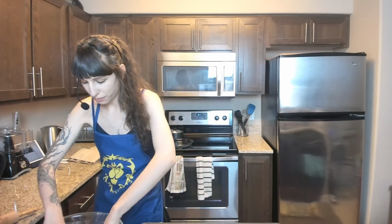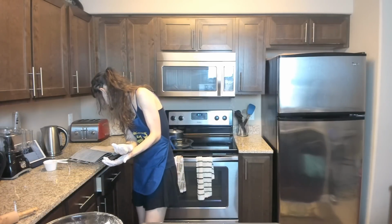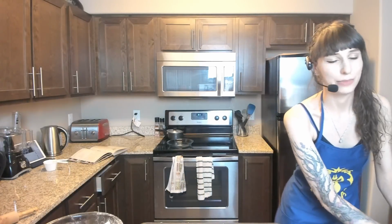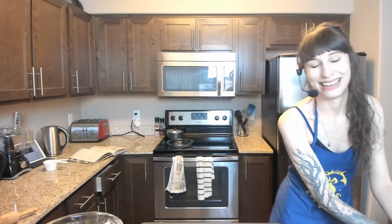I have officially put the stuff in this stuff. Now it wants me to take a quarter cup of cold water, gently mix until I have a mostly cohesive dough. I don't know if I do that with this. I'm going to try and do it with a spoon, and if that's not working, then I'll just get my hands back in there. But I got to get the flour from my hands for now. This is my happy place.